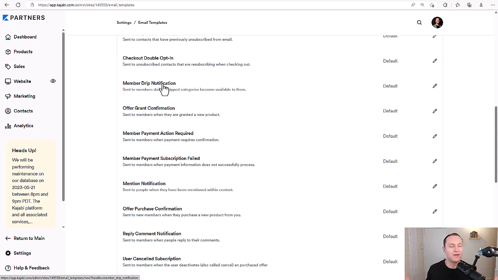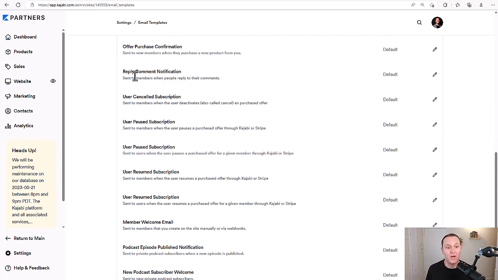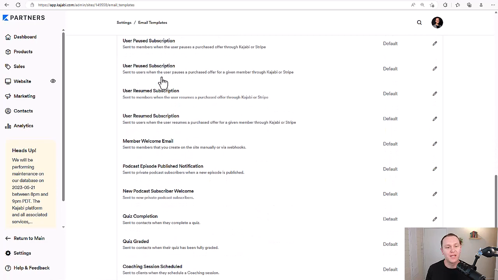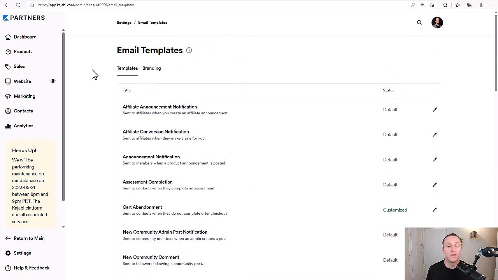You've unlocked access to a new module. Offer purchase confirmation, reply comment notification. You can customize all this kind of stuff and really customize the look and feel of your business and how people interact with your business, so it doesn't just sound like a cookie cutter business. It sounds like you, which has a really big effect on the way that people feel and relate to your business.